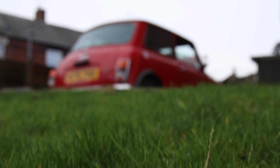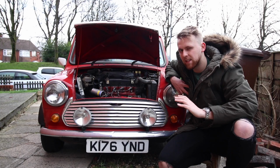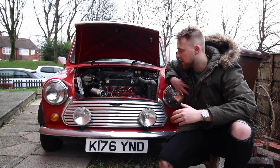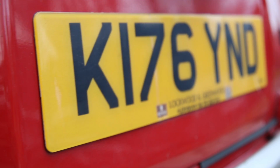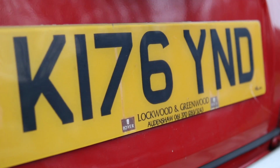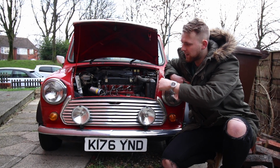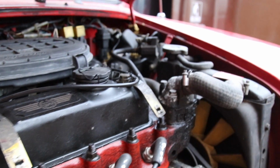Don't get me wrong, it's shabby. I'm not trying to make out that it's the mintest Mini I've ever found in my life, because it really isn't. It needs work, but with the right work and the right amount of money spent on it, it's easily a desirable car. I couldn't believe how it had not been messed with, because 9 times out of 10 when you find Coopers, they've had the spotlights took off, or they've had silly stripes put on the bonnet, or they've had big daft flared arches.